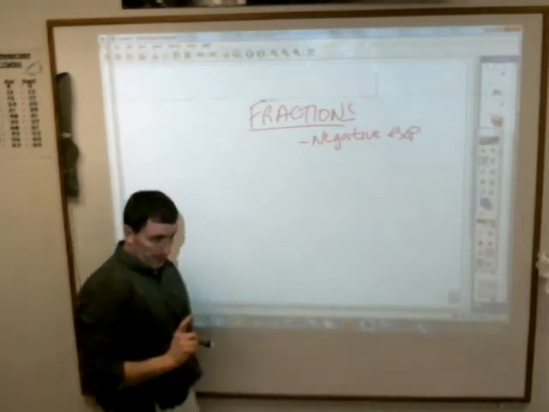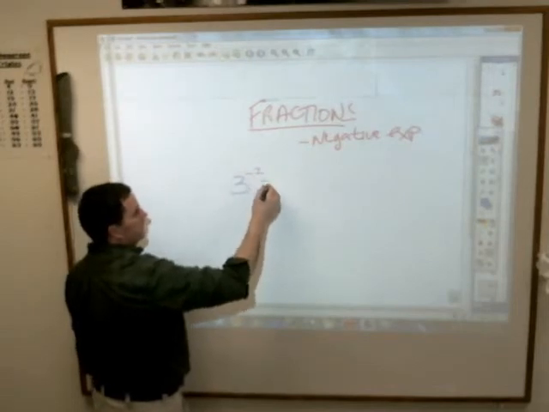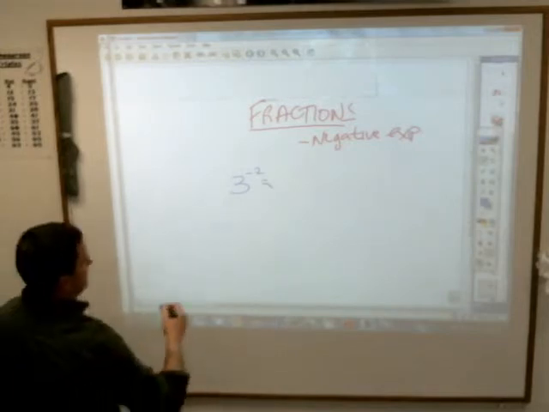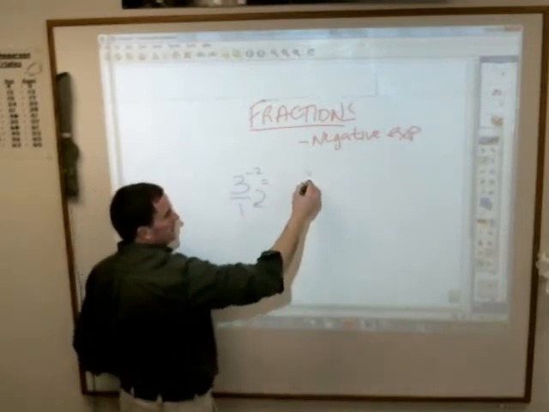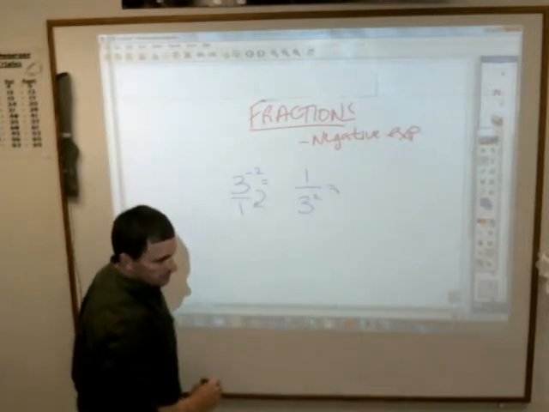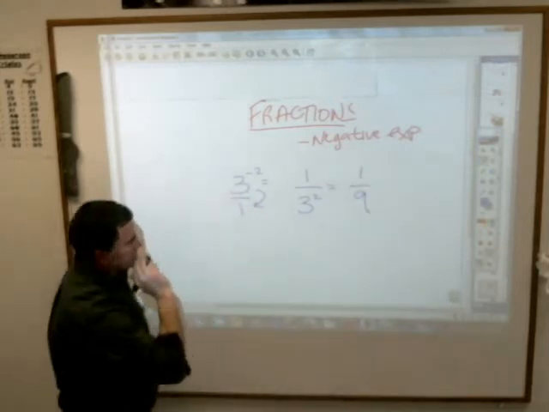Negative exponents before, correct? We said, for example, if you have 3 to the negative 2 power, I'm sure a few of you don't quite remember this, but what is 3 to the negative 2 power? How do I make negative exponents positive? Because we don't deal with negative exponents. Brandon? Alright, since this is a fraction over there, to make it positive, I take that down to the bottom, and it becomes 1 over 3 to the second power, which is 1/9. Okay, everybody's pretty good with that.